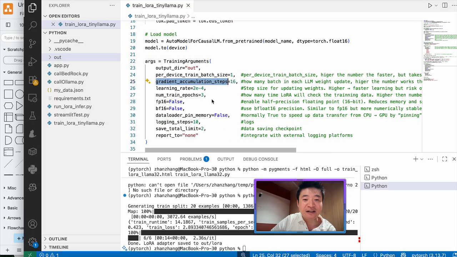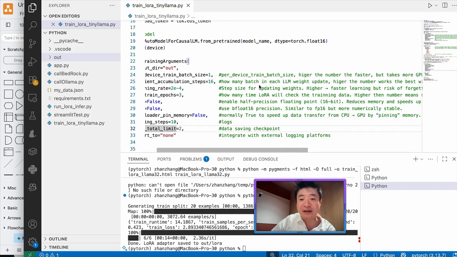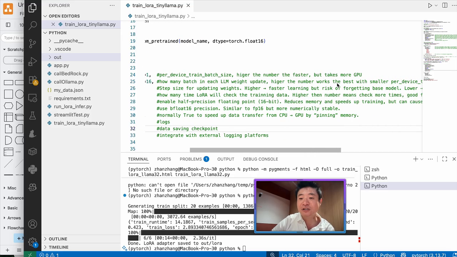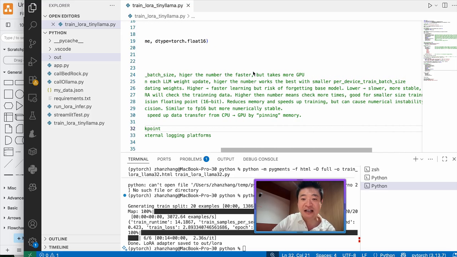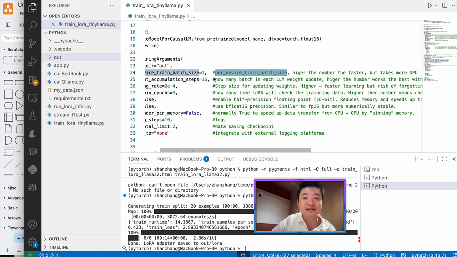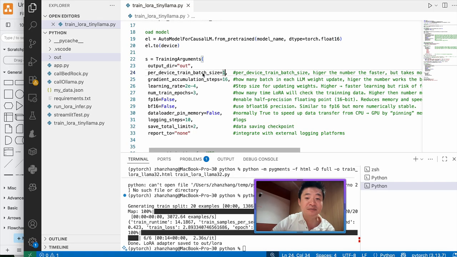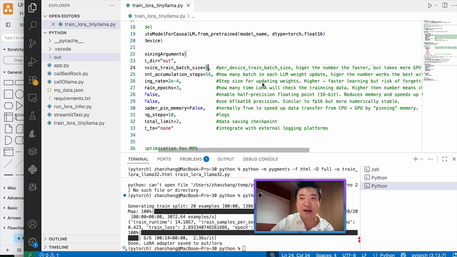Then gradient accumulation steps: how many batches before the model updates. The higher this number, the better it works with a smaller batch size. For example, if the batch size is 1, it's best with 16 or 32, something like that. But if the batch size is bigger, maybe you want to lower it. It just depends on your hardware resources.